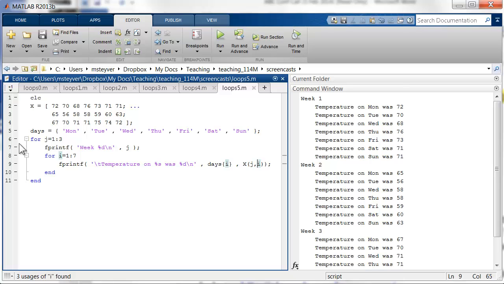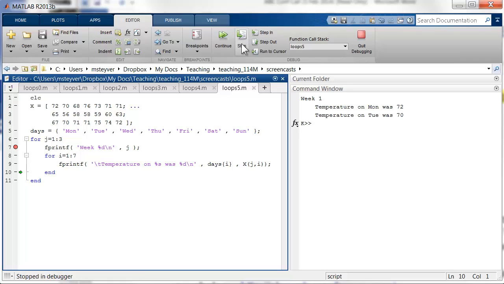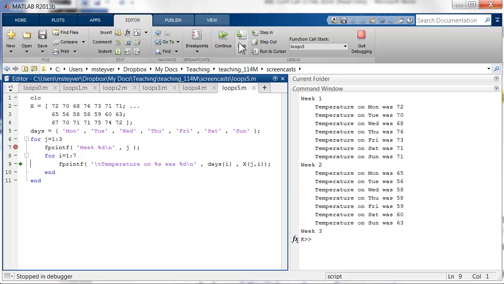Once the inner loop is finished, I go back to the outer loop, to j, and increment that by one. We can see this in action if we set a breakpoint here. The first time we enter, j equals one, and now we enter into this i loop, and I'm constantly clicking the step button to step through. You notice how we're constantly incrementing i. Once we're done with this loop, we go to this end statement, and we go back to j, increment that by one, etc. That's the nature of a double for loop. The inner for loop is executed first, and once we finish with this inner loop, we go back to the outer loop again.